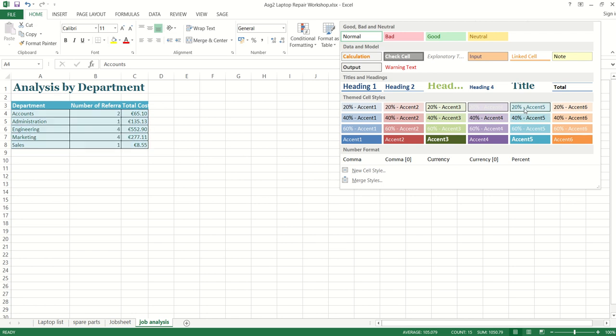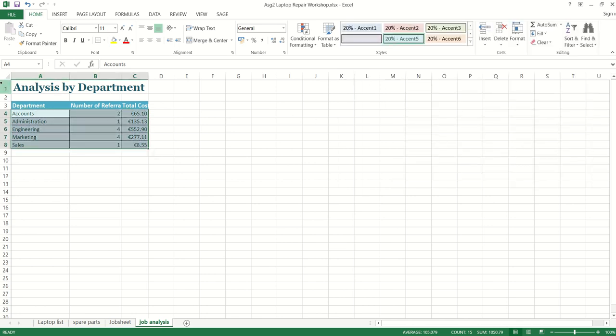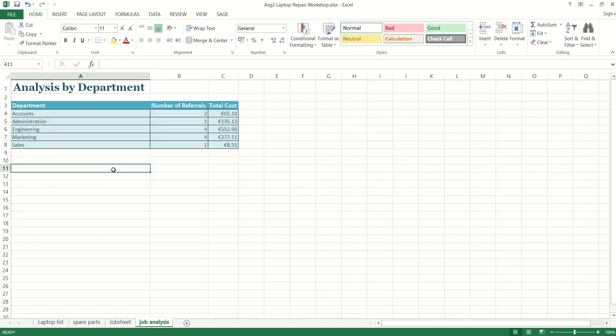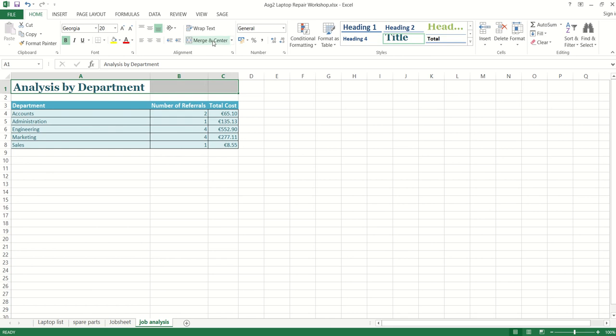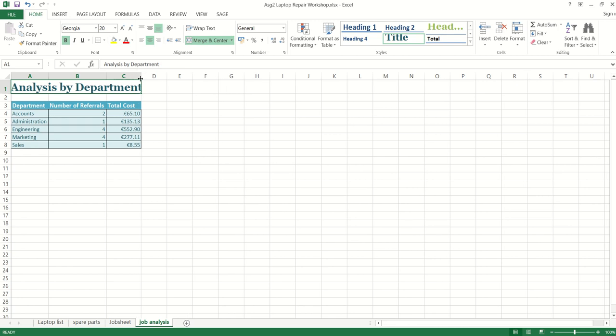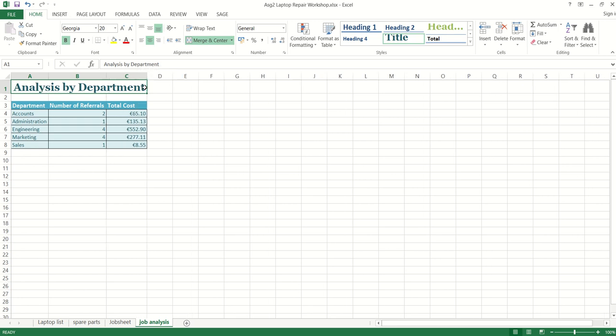Okay, so 20% accent 5. Again, just highlight and make sure that everything is coming in as wide as I want it to and looks professional enough. Now I don't like the width of that, so I might choose to merge and center this and reduce down the width of my department a little bit. So just make it a little bit wider. Okay, so it looks a little bit neater.